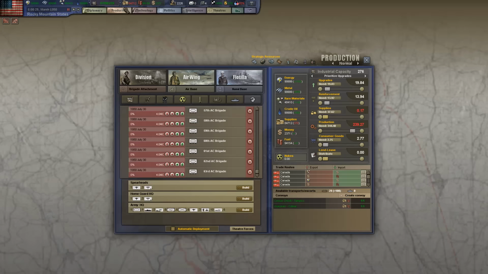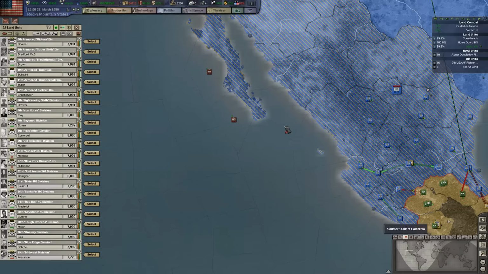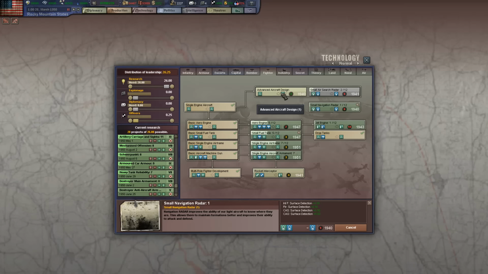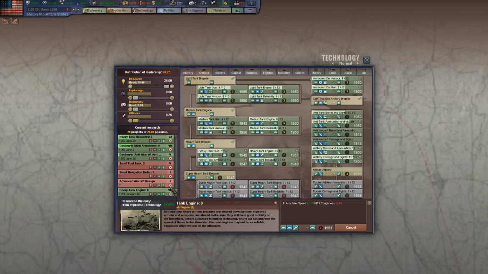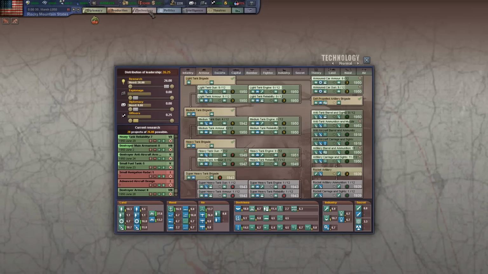We lost our second convoy. Single engine airframe, up to date. Gonna unlock that. Let's unlock that too, since we now have enough leadership. Cancel that. I'm gonna need more divisions to invade Europe. Top of the queue.